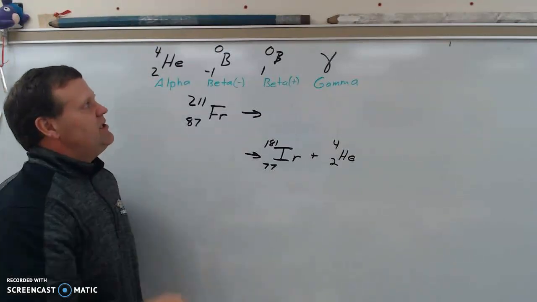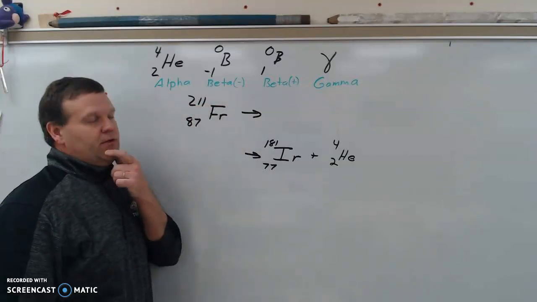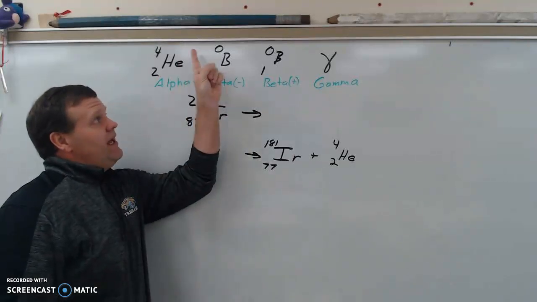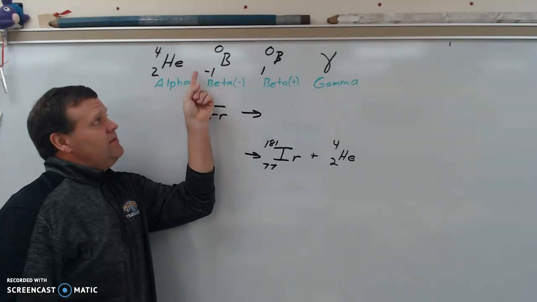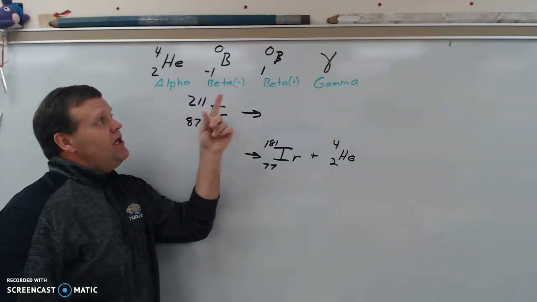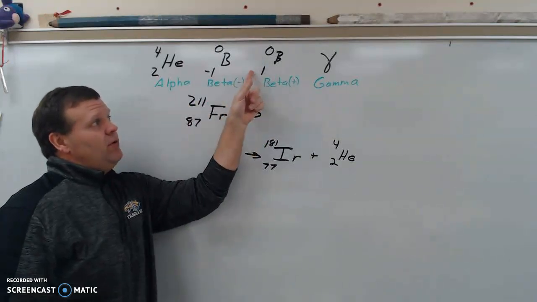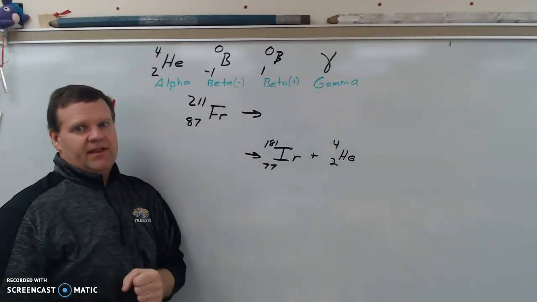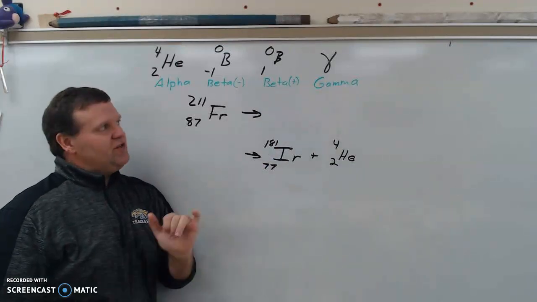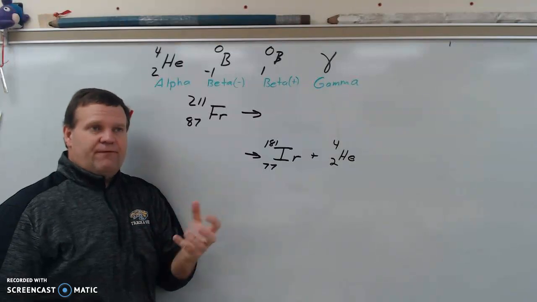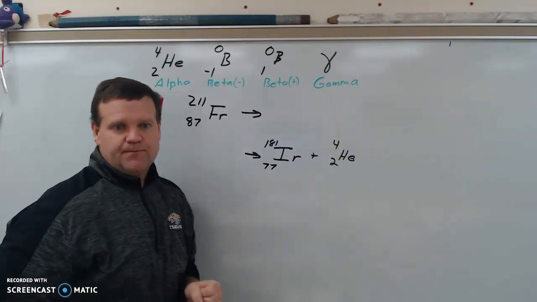The beta particles, these are actually called beta negatives, and we'll talk about those in a second here. But they don't have a mass. But you remember down here is going to be -1. For beta pluses, you got 0 on top and 1 here. And then gammas just have a symbol like that, where we're just going to be having the change from basically high energy photons that are going to be coming out of the nucleus.